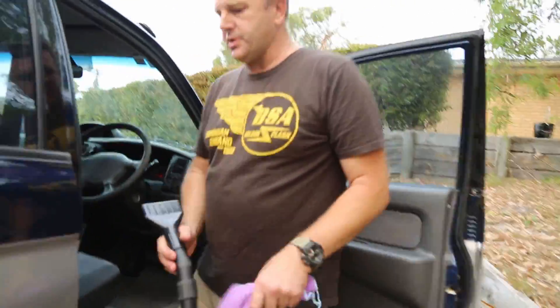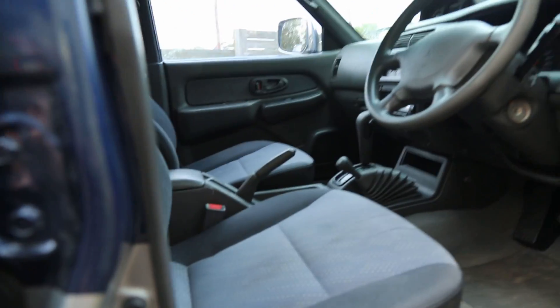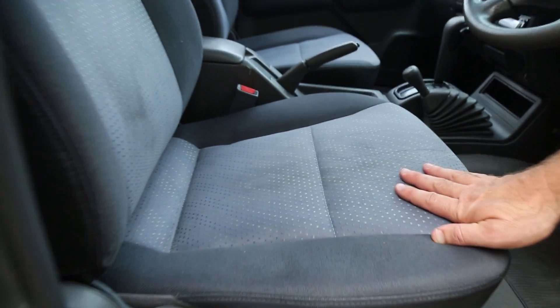So here we have a ute which I bought just recently. Pretty good condition, but this ute is nearly 20 years old, probably about 18 years old — just a good straight grandpa ute. But if you come and have a look at those seats, you'll see there's a big nasty black bit of a stain, just from sweat and all that over the years.